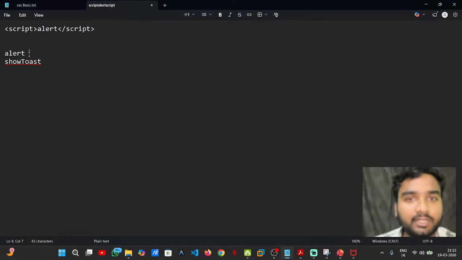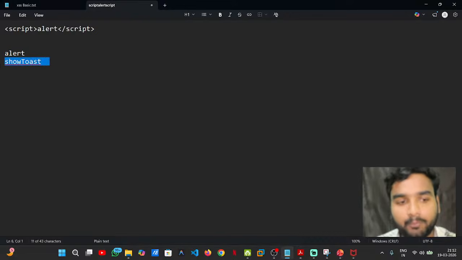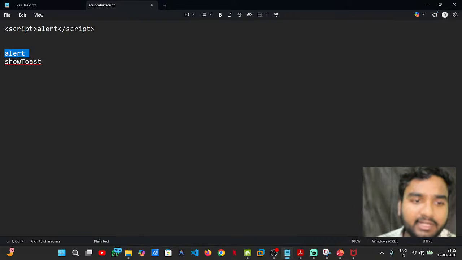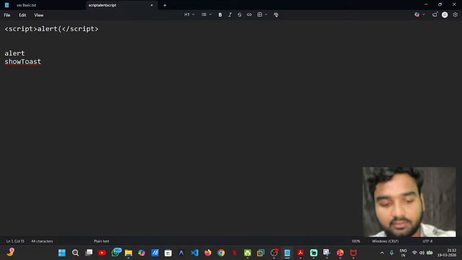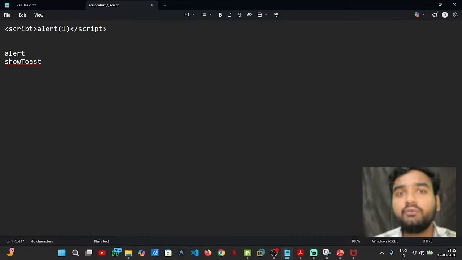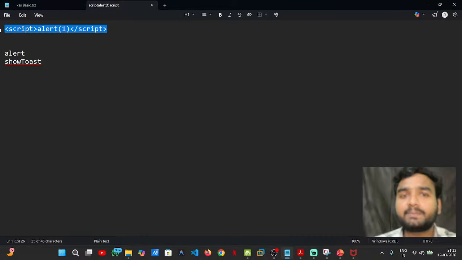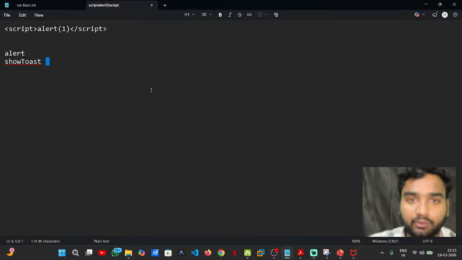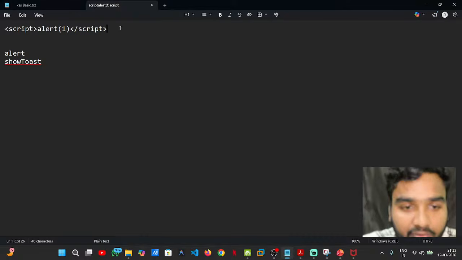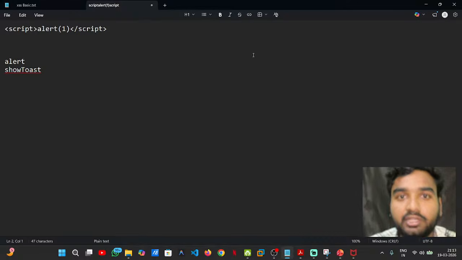We can use both, but this function is mainly used to create payloads. This is also a function in JavaScript to just show a pop-up or notification. But alert is a fixed attribute which is used to create a pop-up in a web application. So we just use alert, and we can write here what we want to show in the pop-up. If this is executed in any website, then in the pop-up there will be only one keyword, which is one. Like if I want to show the name.